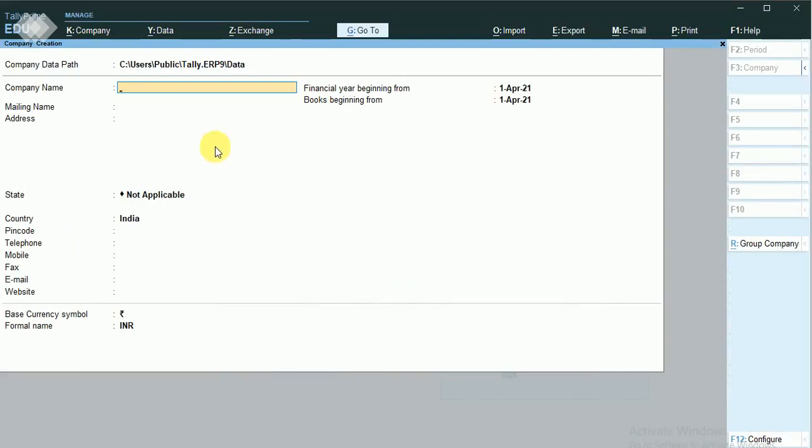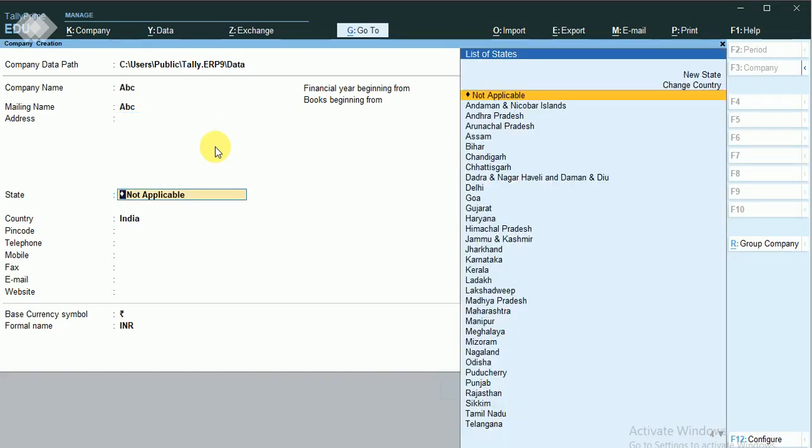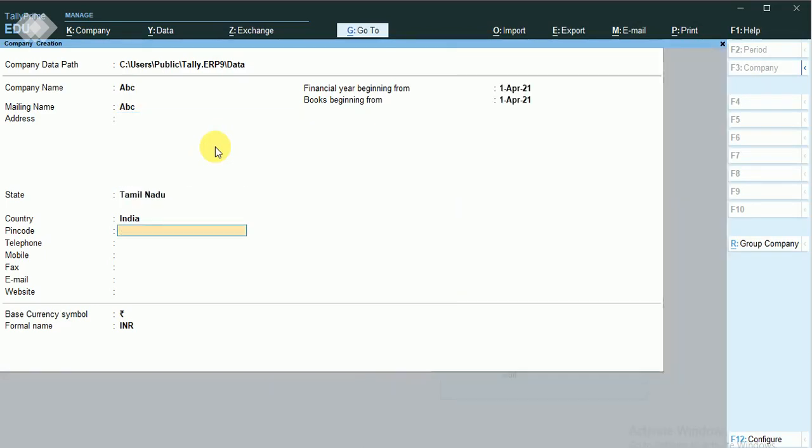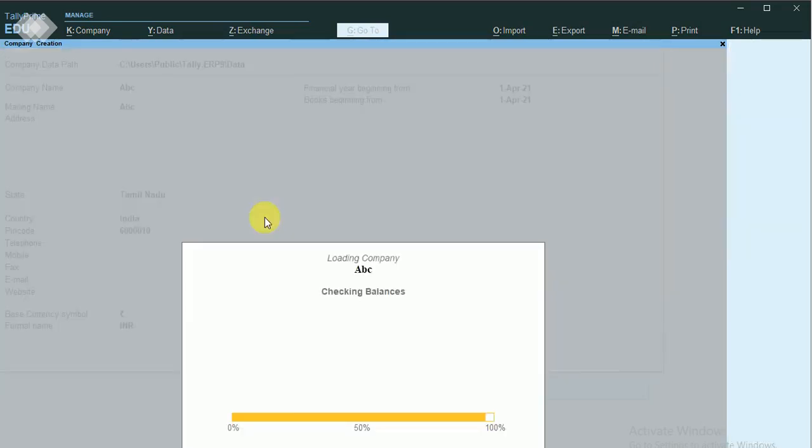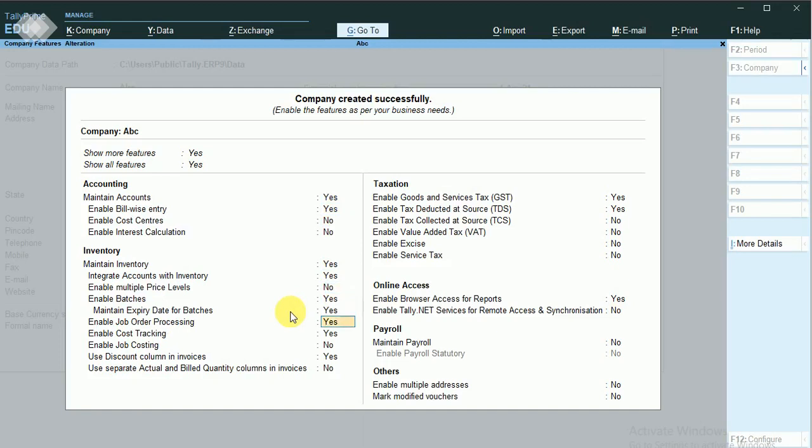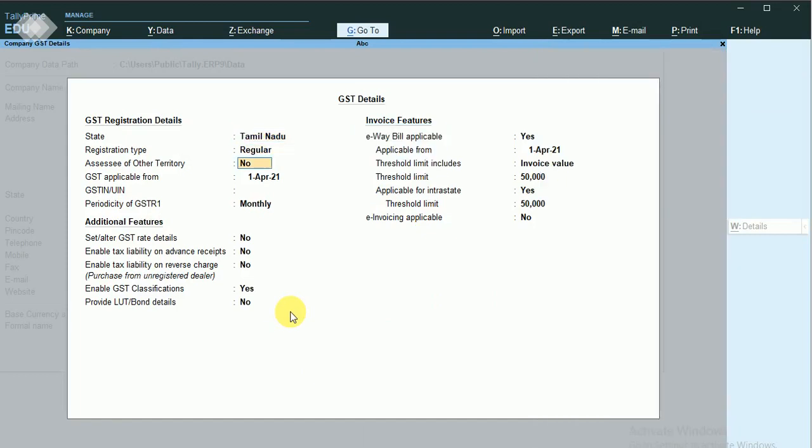So I'm going to create a company. Let it be ABC Private Limited. The pin code and address should be clear, so that it will help in configuring the e-way bill. The GST activation is important for e-way bill. The GST applicable date is 2017 June July. I'm giving some GST number.